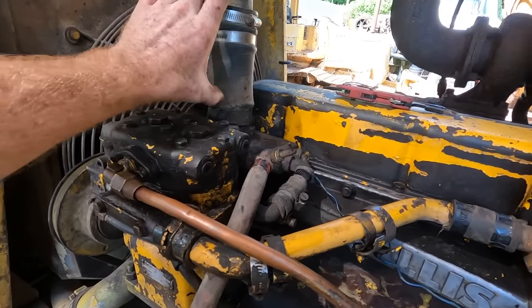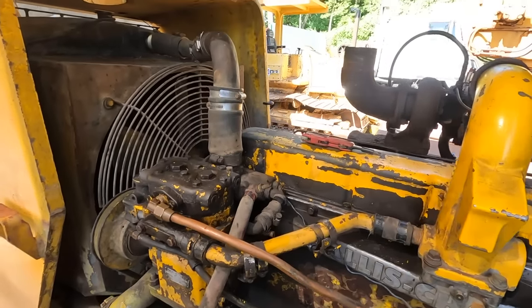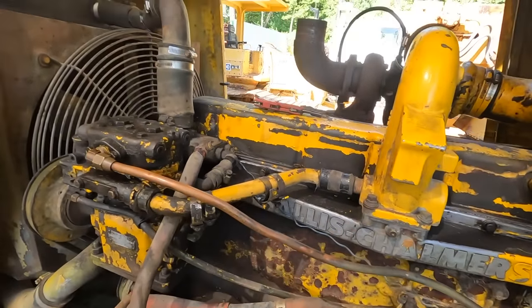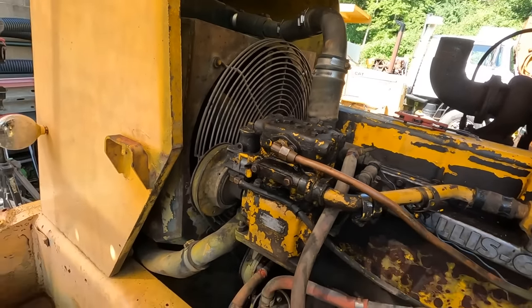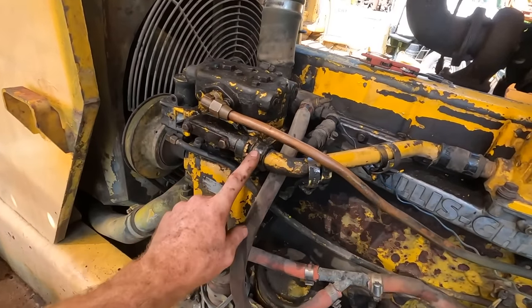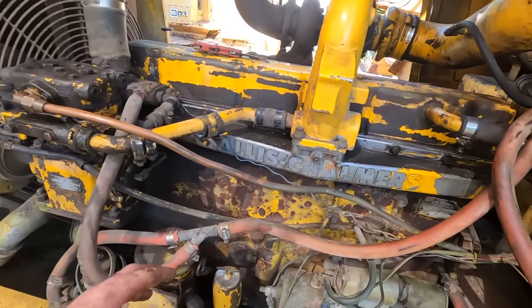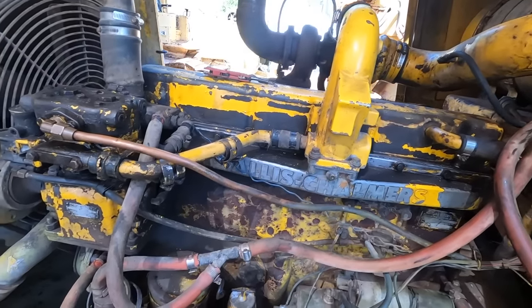Maybe we'll get to doing the actual main radiator hoses, but for right now, I want to get all the smaller stuff done. The radiator hoses themselves look intact. That doesn't mean that they're great, but I have some small tubing that might fit for some of the smaller stuff. And obviously I want to get rid of the lines to the heater core.